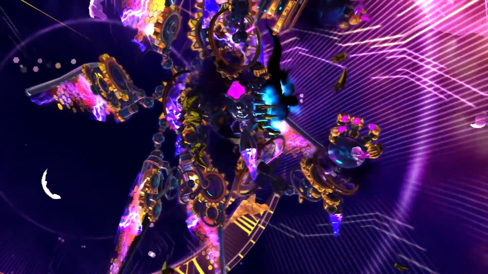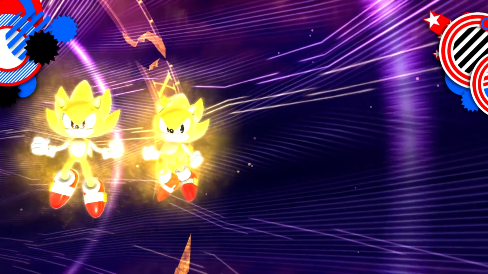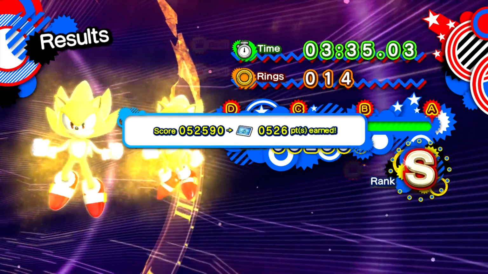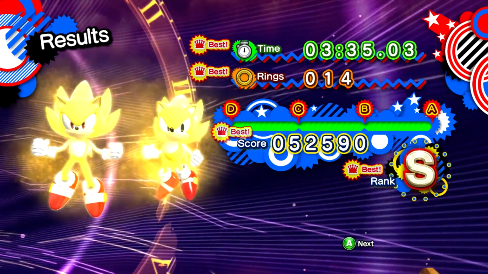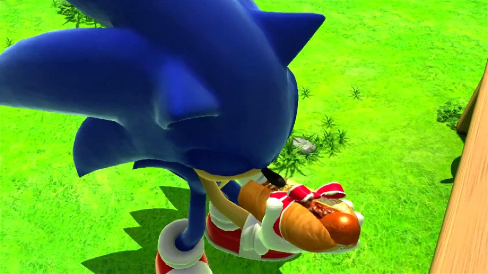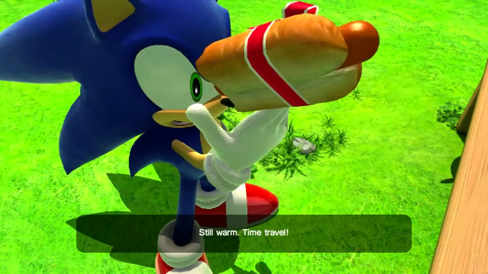Eggman had ultimate omnipotence in his hand. He could destroy time completely, and he used it to shoot little energy balls. And that was the story of how Sonic caught his hot dog.